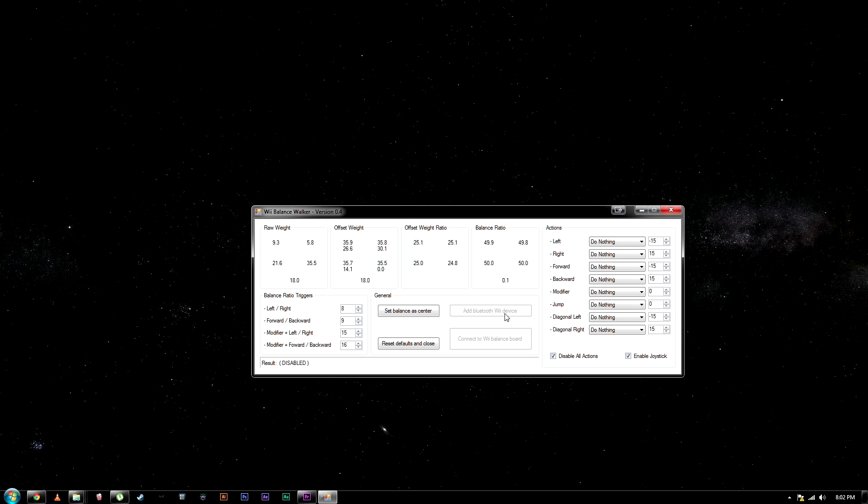Now that we've done that, we're going to test out some of the functions. If you notice down here in the bottom left, you'll see some output — what's going out. This is forward/backwards. Do you see this modifier here? We're going to set the sensitivity on the modifier really high so it doesn't register on the device. As you move this up, you'll see the modifier disappear from the result window, and we're ready to play.